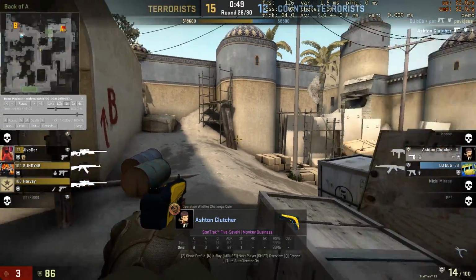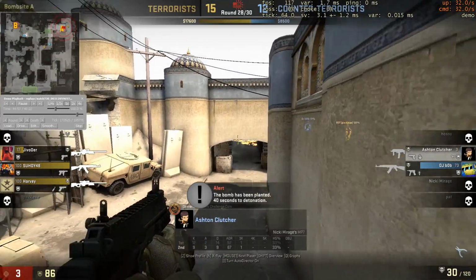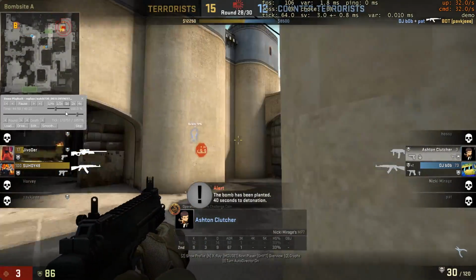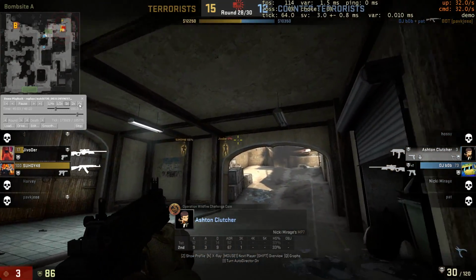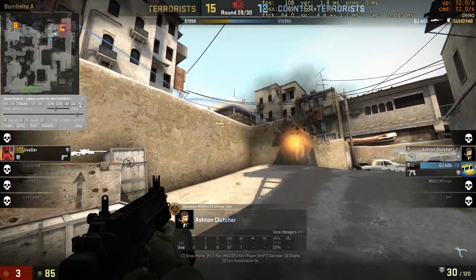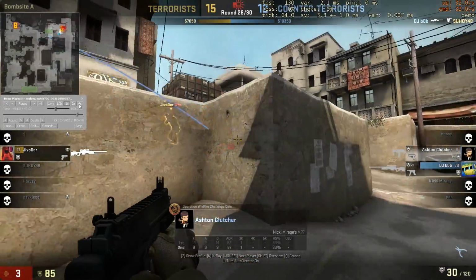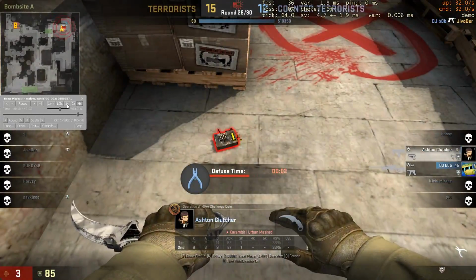Flashbang. Planting. Finding A. What do you see? 2v2 situation, definitely winnable by you. Deploying flashbang. Fire in the hole. Defusing the bomb.